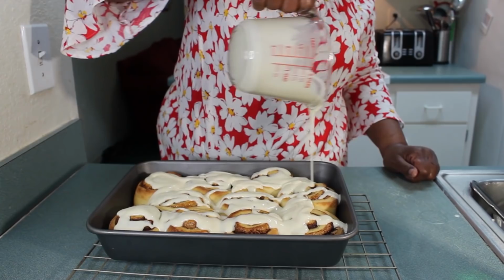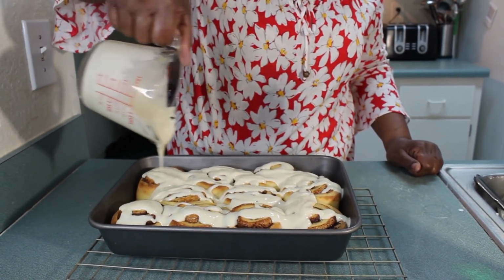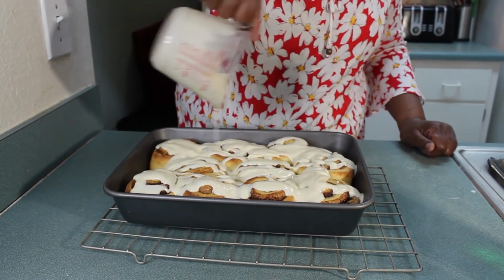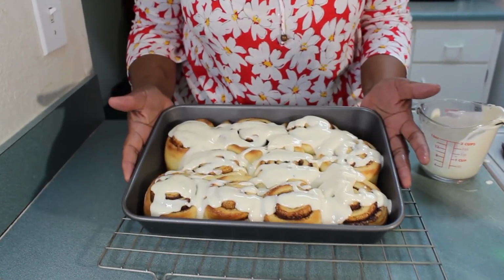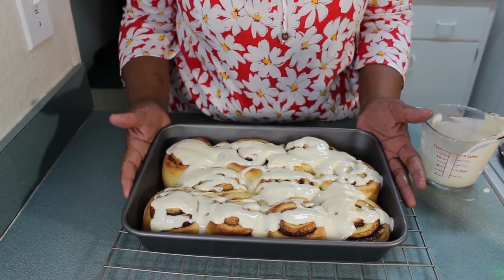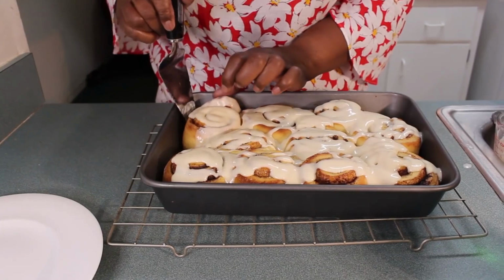This is what you get when you go to the mall, guys, and it smells so good when you're at the mall. Now you can make your own, and these are your Cinnabon cinnamon rolls. So now you have the recipe, you know how to make them, and you can make them yourself. I will taste these for you and tell you exactly what they taste like. Okay, so let's taste them.